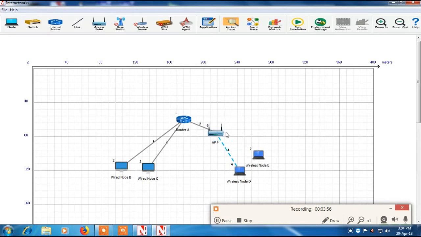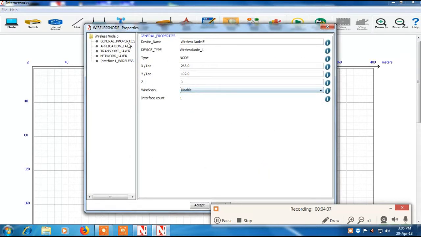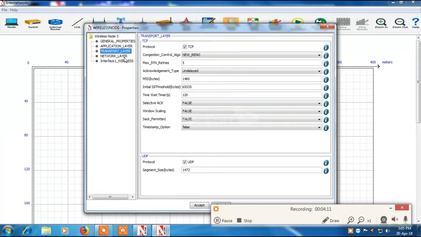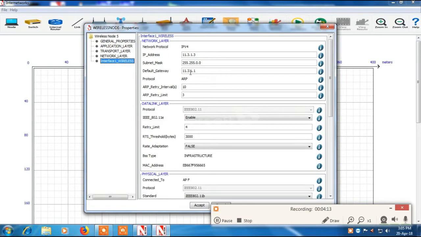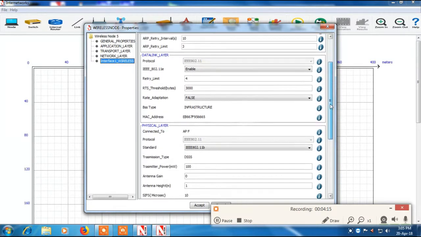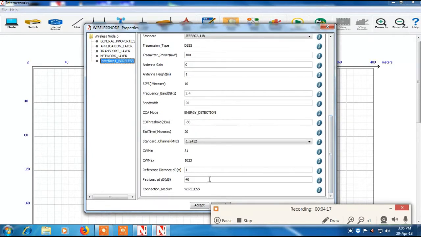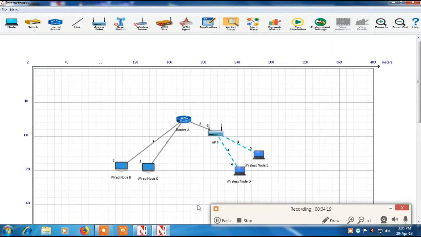You can configure the properties of the devices by right clicking on a device and click properties. Now you can see the properties given in the dialog box. There are different layer properties listed here and you can choose as per your network. Now let us set the application layer for the internetworks, for which click on the application icon and then place it outside the environment.